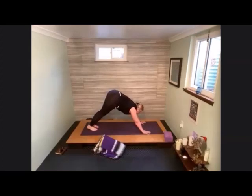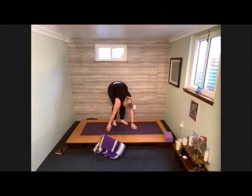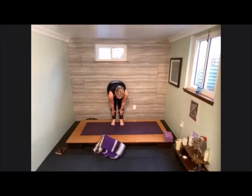Bend the knees, take a look forward, and we'll stroll all the way to the front of the mat. At the front of the mat, we're going to meet in our forward fold. Come into your version of halfway lift. Then melt back down again to fold. Again, halfway lift. Folding back down.